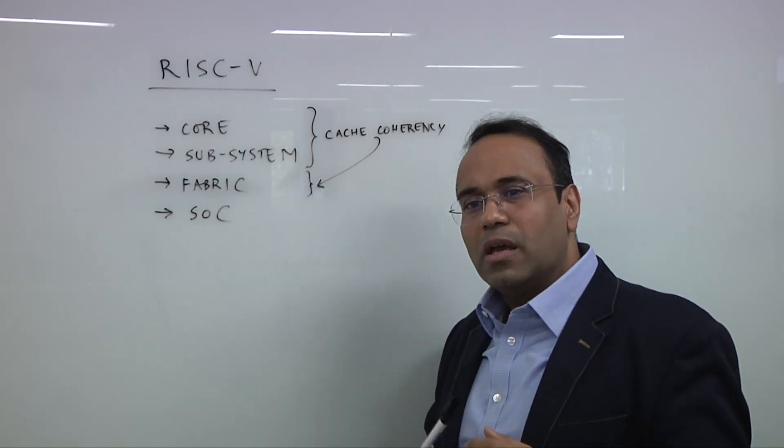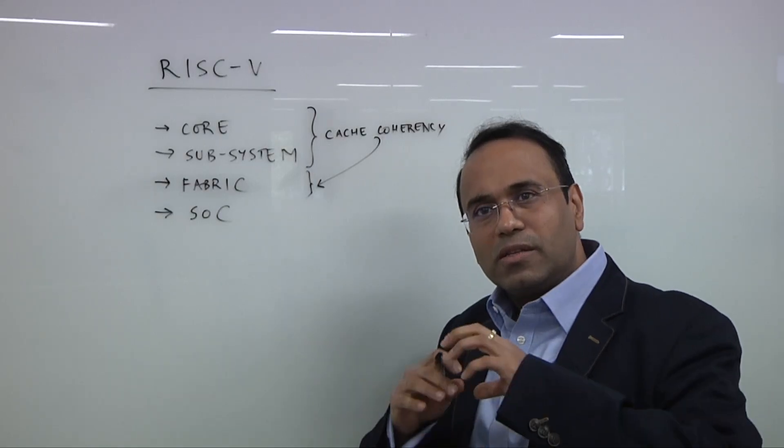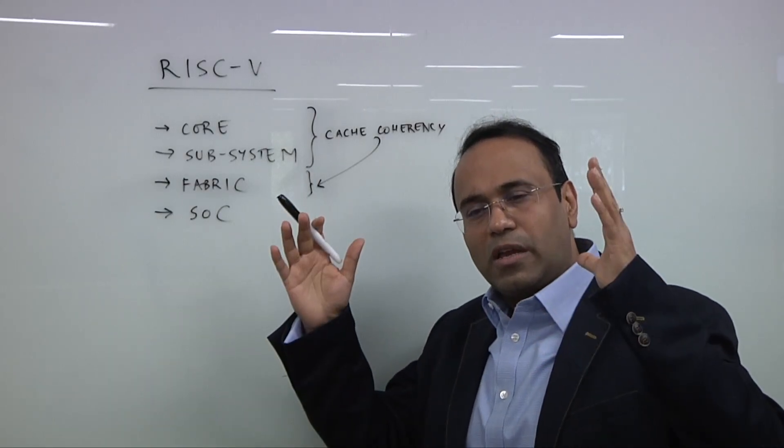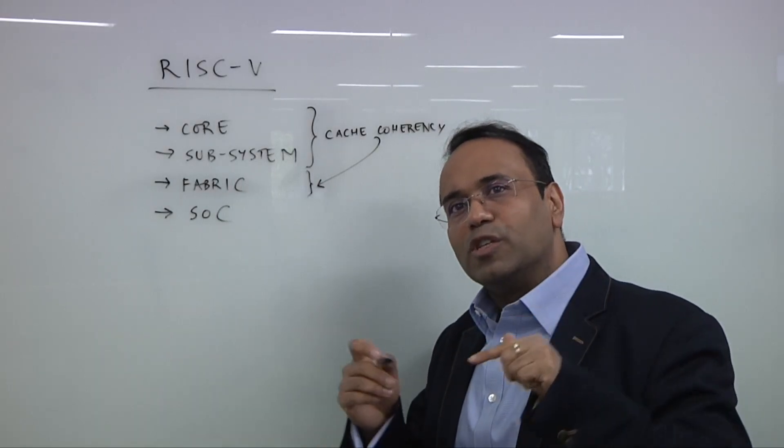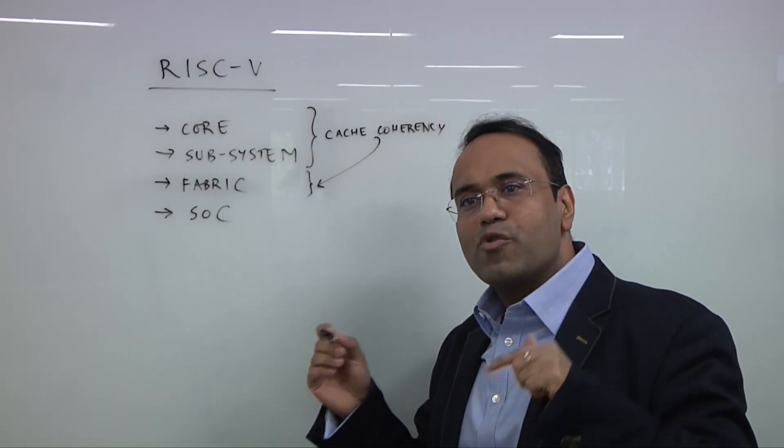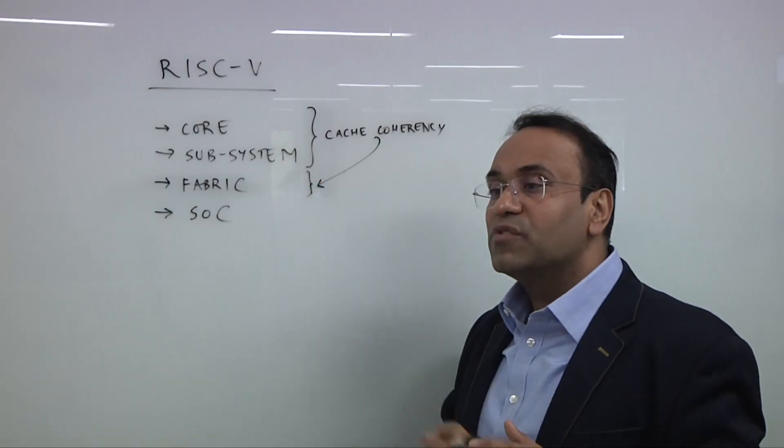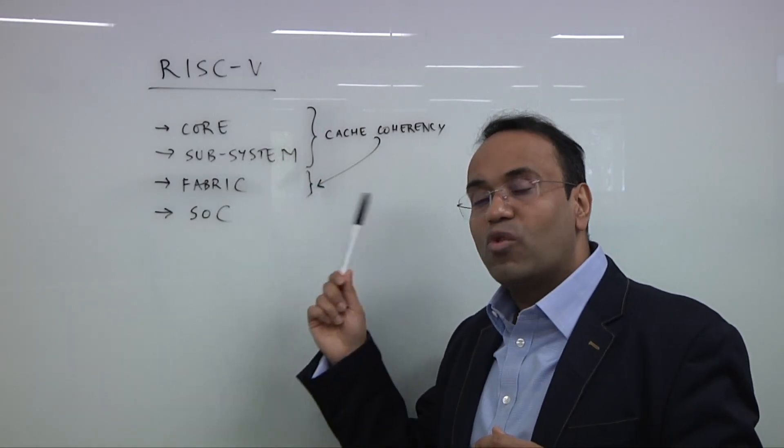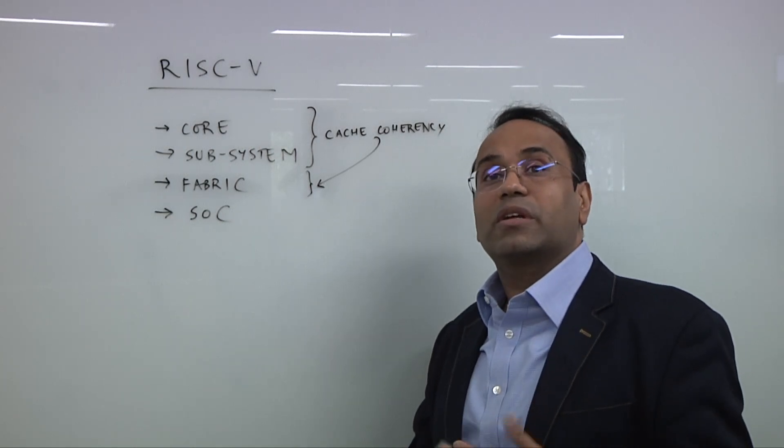So we are seeing that in an assertion-based formal verification environment, we can layer these assertions, we can size the environment appropriately for formal tools to then go and find all of these bugs, and then we are able to prove that coherency is not broken. This is a space for RISC-V where I think without formal verification, you're expecting a major problem. Either it will be a re-spin or potentially a major catastrophe as well.